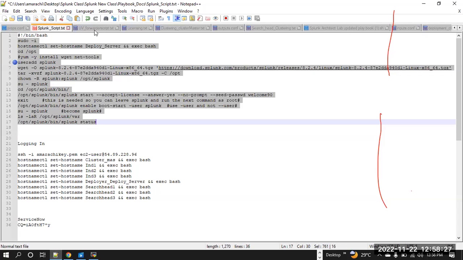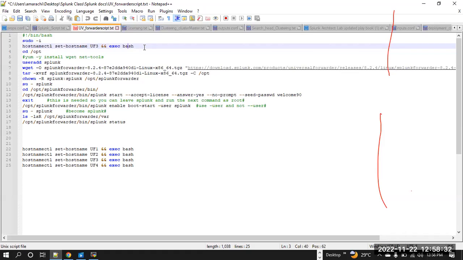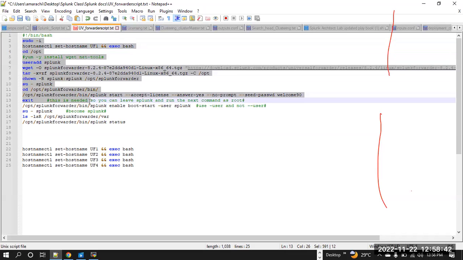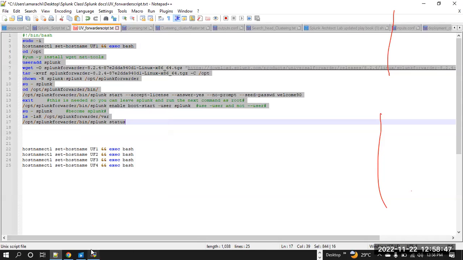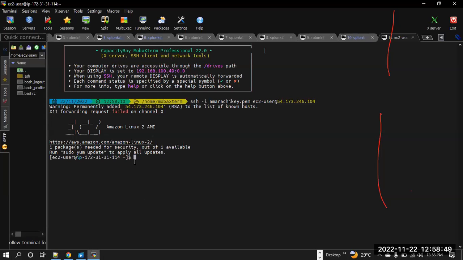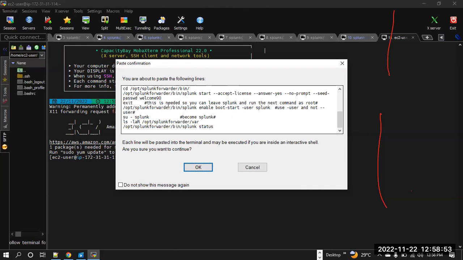Now, of course, we know the universal forwarder has a different script. Because this is my universal forwarder 1, let me change this to 1, copy it, and paste it. That should be fine.